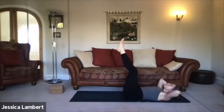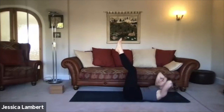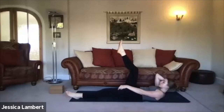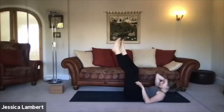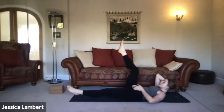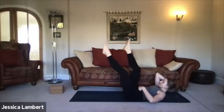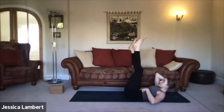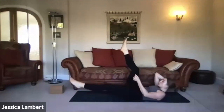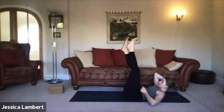So lift the head, neck, shoulders off the floor, hands behind the back of the head. Said this at the start of practice. When you drop that leg, I don't want it to be just the thigh that lifts it back up. As you lift up, I want you to pull the belly in. So pull the belly in to lift the leg, lower down. Let's just go left side.